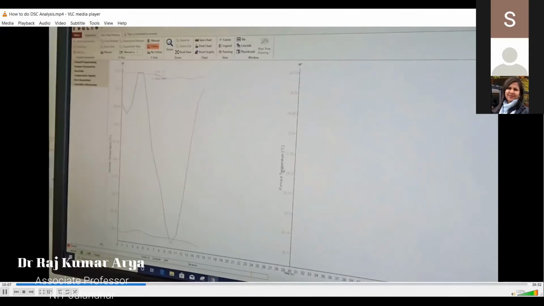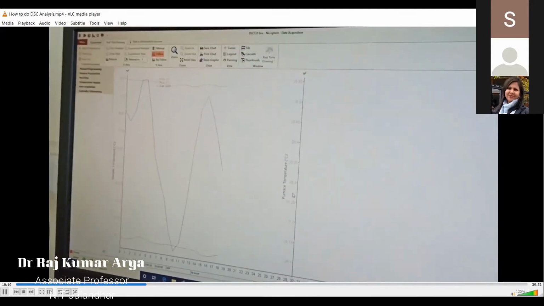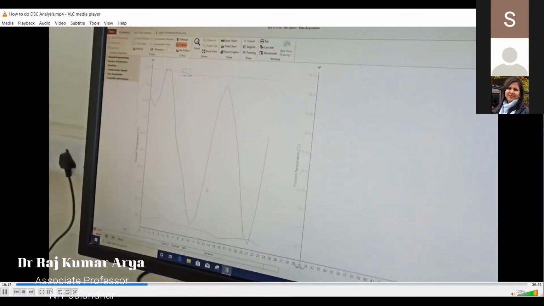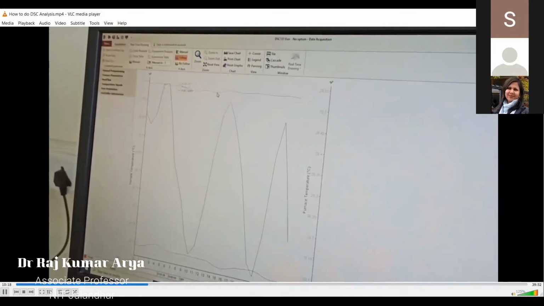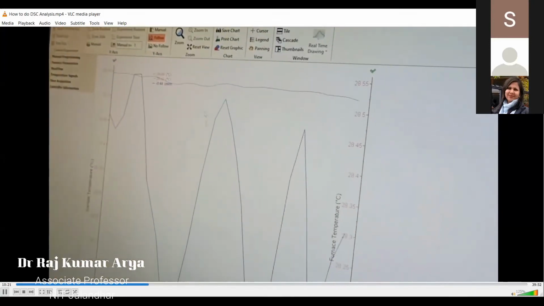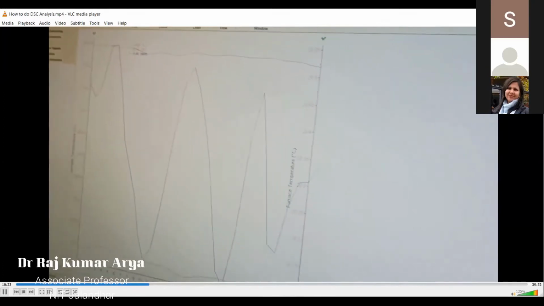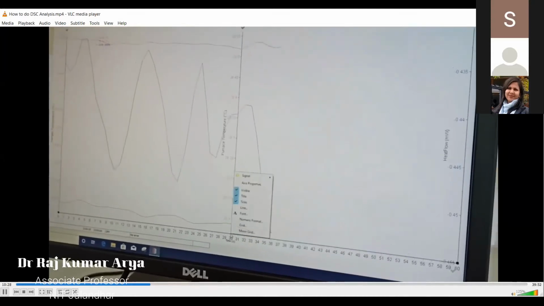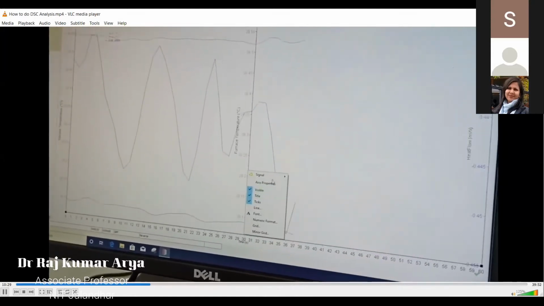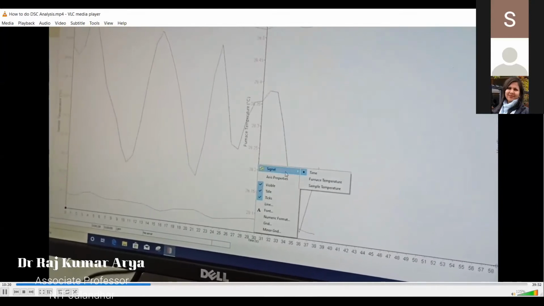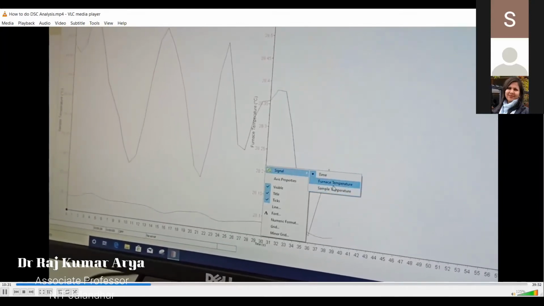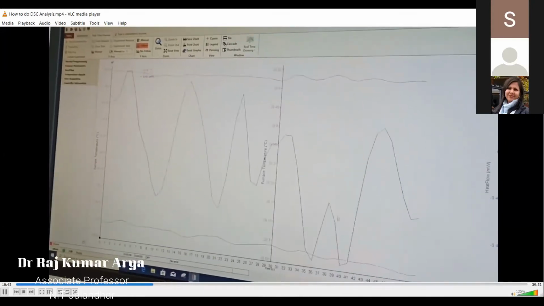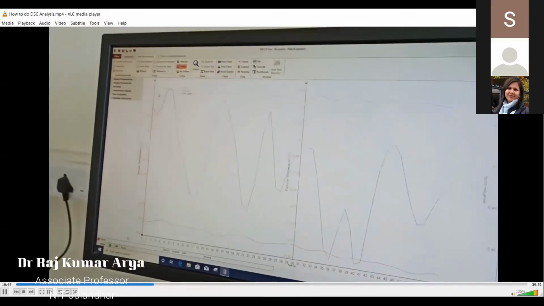On this one you have the furnace temperature. The furnace temperature is in red, and the heat flow is coming in blue, so you can come to know what is happening. And the other red one is your sample temperature, so you can see what is happening between the two. The bottom axis is the time, and you can interchange this time with temperature. If you want temperature here, you can select furnace temperature or sample temperature, but generally people go for time in the beginning, so it looks nice.